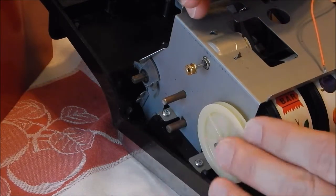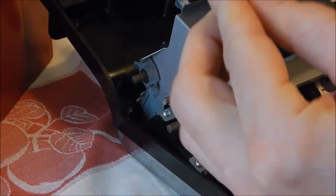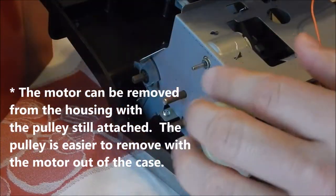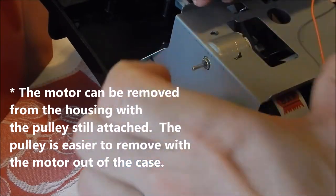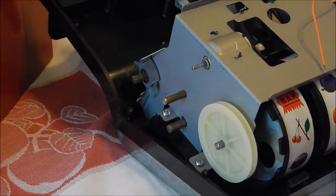But this stays on. So the motor is in here. And this pulley, it doesn't have gears. It's just a pulley. It comes off. Let's see if that's in the video. I'm going to demonstrate how to do it because it's on there very tight and you have to pry it off because I don't have a gear pinion extractor thing, whatever it's called. So I'm going to demonstrate that later, how I did it. I found a video that explained how to do it. So I'm just going to keep that in a bag.